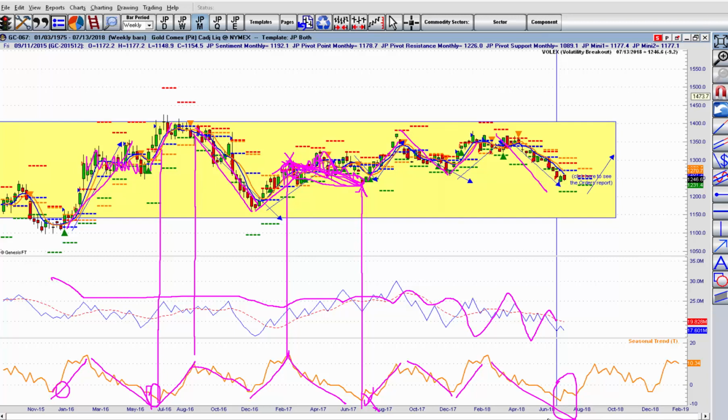So if the seasonal trend moving forward at the end of July into August, and that's this period right here, is to go from down to up, what are we going to be doing? Are we going to be looking to sell rallies now, or are we going to be looking for maybe some kind of indicators that could support the conclusion that if it is going to be in a seasonally strong period of time, then we should look for buy setups?